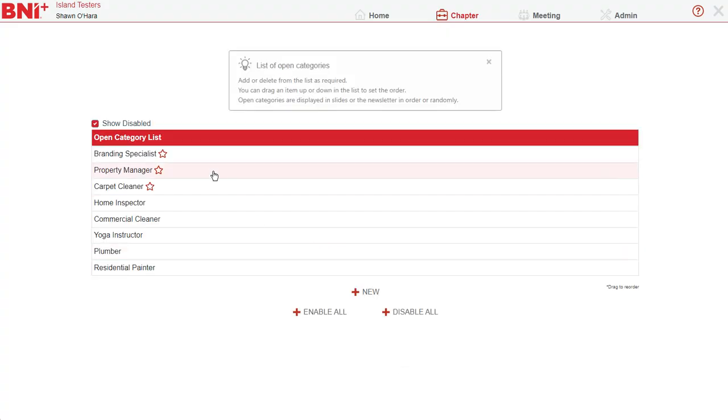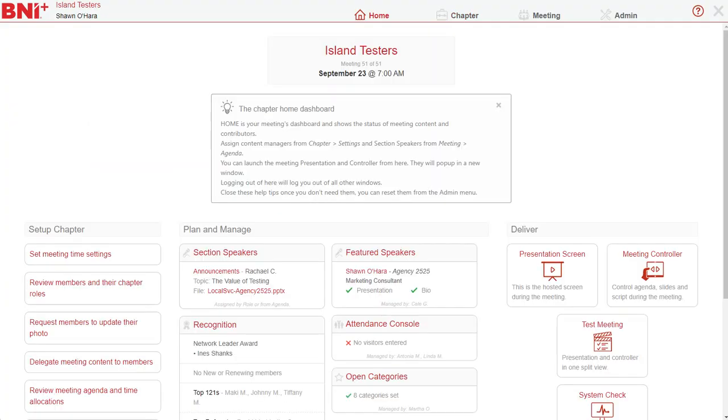Once they are all input, the top 3 are starred. They can be rearranged just by dragging and dropping to put any up at the top, and then the top 3 are automatically starred. And these are displayed, as the message says, open categories are displayed in slides or the newsletter in order or randomly. That can be set.